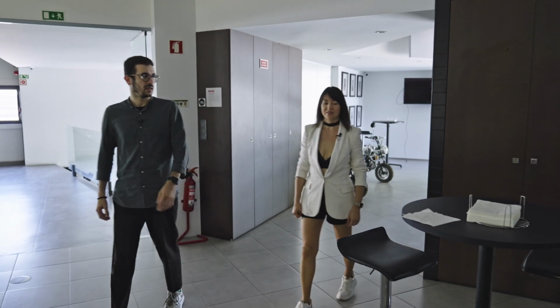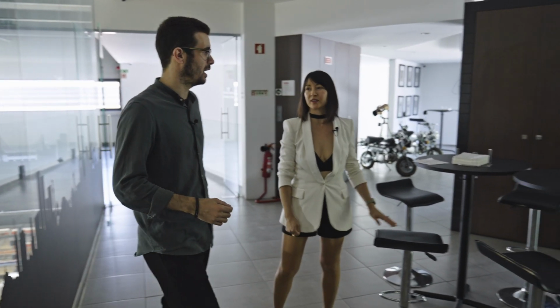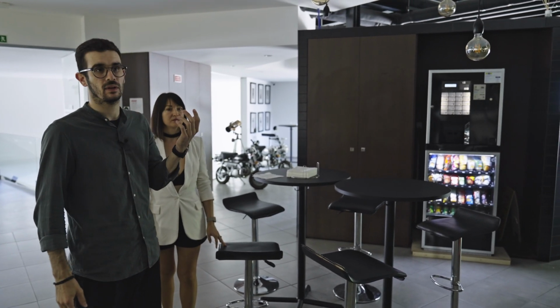So here is one of the spaces where people can eat something, take a break, have some coffee. It's a lunch area too, because we have a lot of people working not only in the factory but in other departments. In this building we have our sales team, the whole factory, customer support, and other departments like product development. One of the mentalities of the company, DreamBooksPro and the group, is to have different spaces to feel more comfortable, where people can share different ideas and have some fun time.